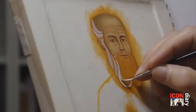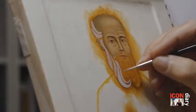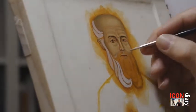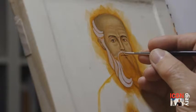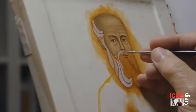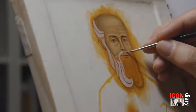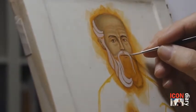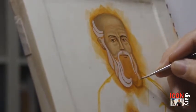Just leave some of that colour underneath, being careful to leave a point of the lines between the strands of beard and moustache. It's done with a number 2 brush, and the Kolinsky brush works from a point, and you can lean on it and then return to a point in the same stroke.